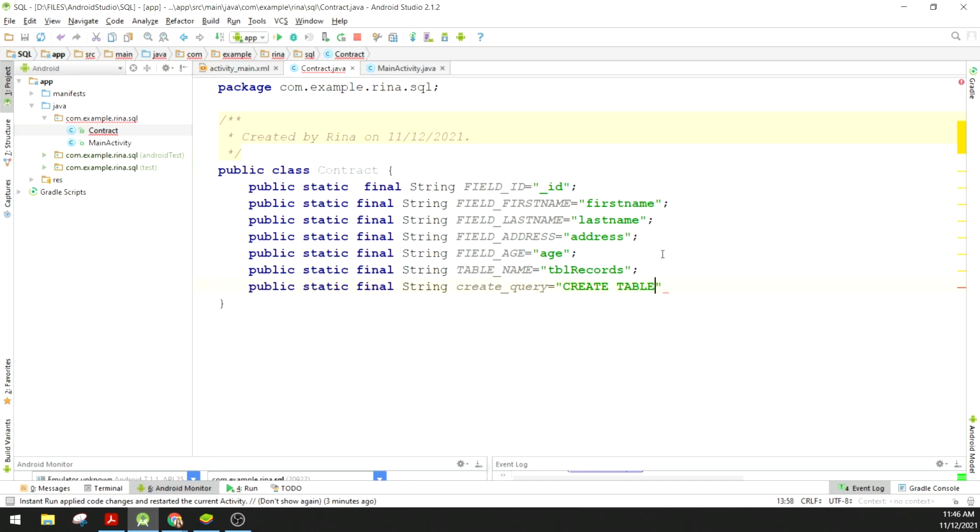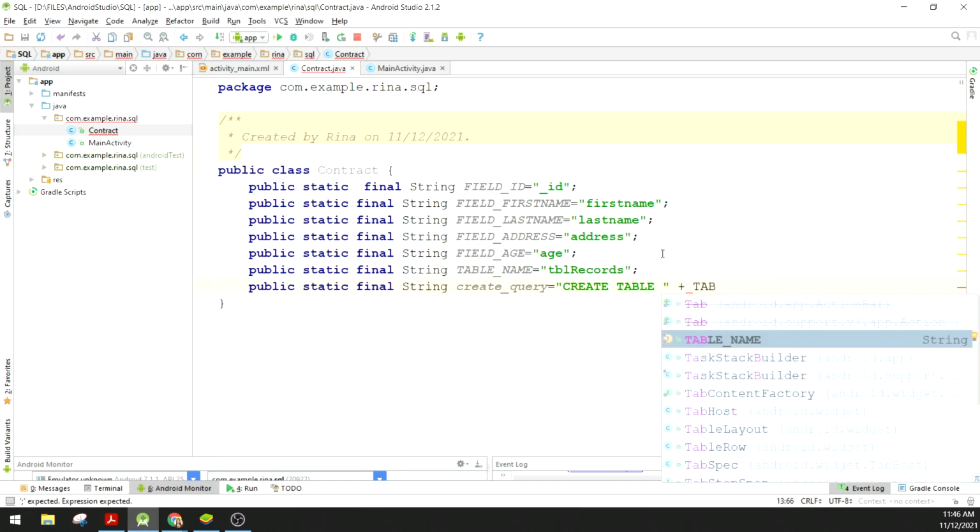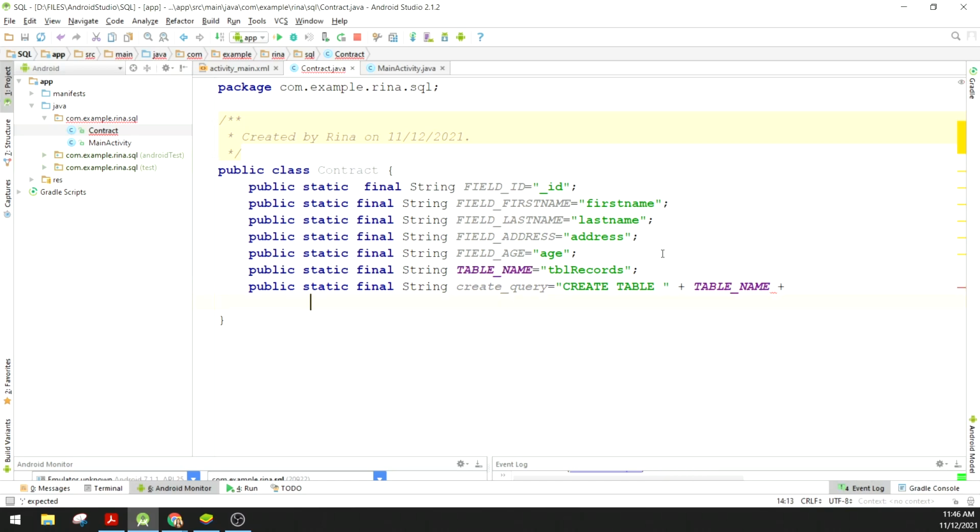So, table, space, double quote, and then you have the table name, plus, lagay natin si double quote, parentheses, plus the first column, which is the ID.